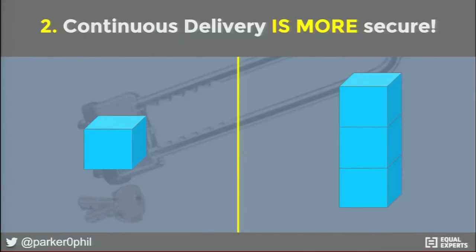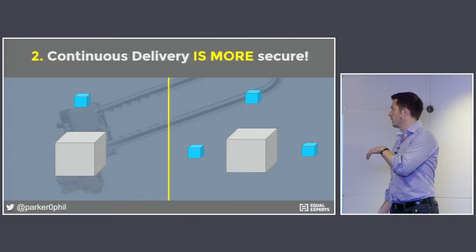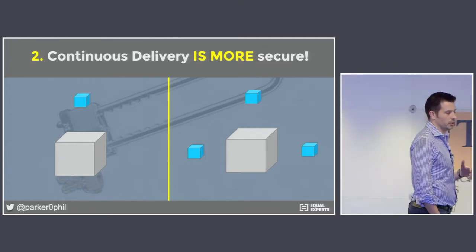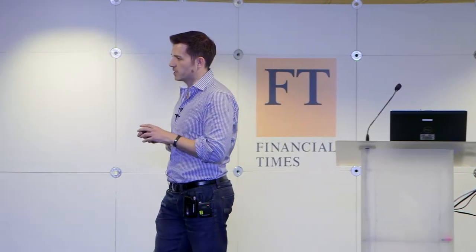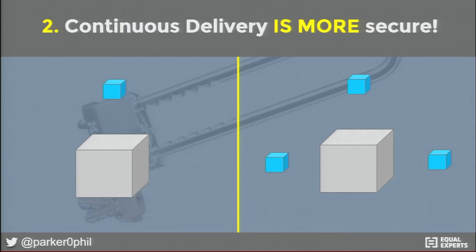But actually, it's much worse than that, because we don't tend to release software just as a chunk. When we release a feature or a batch, we're integrating it into an existing system. As with the sofa analogy, we're talking about the gaps between things. A lot of the quality problems we see, particularly security problems, come from the way features integrate with other features. For example, a new feature doesn't properly integrate with existing authentication, or with the session, or with authorization and access controls.